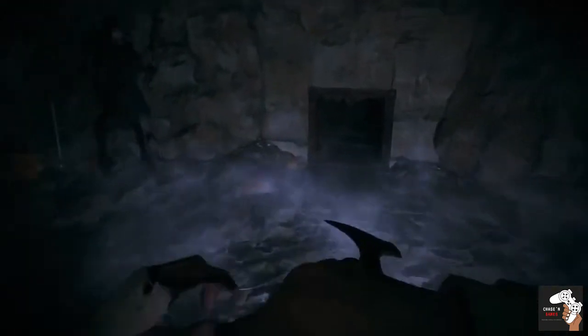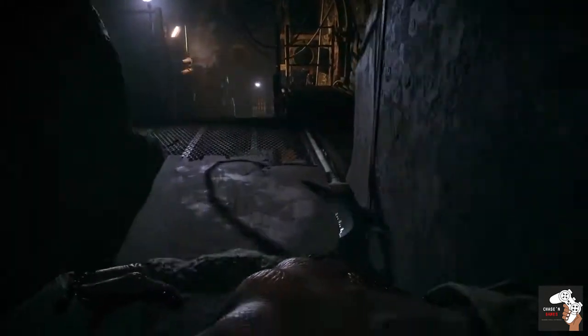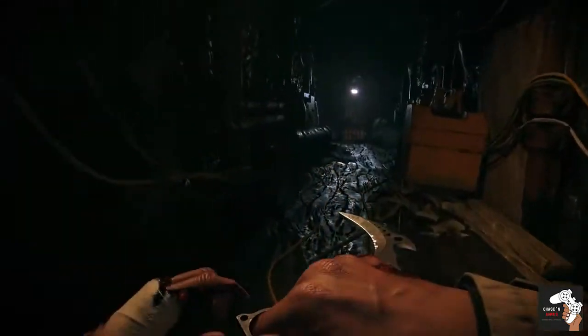Once coming to this little open room here, there'll be a little vent to the back. Just run up on it, crouch, get in it. Enemies won't even have a chance to even try to attack you. Once you get on the other side of the vent, fall down here. Anytime you can fall down versus climbing down a ladder, do that. Just goes a lot quicker.